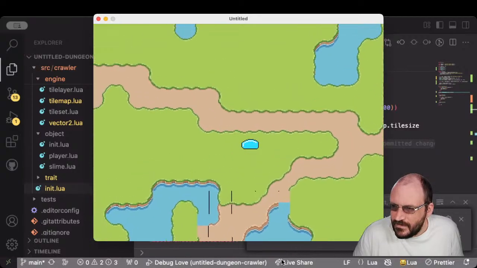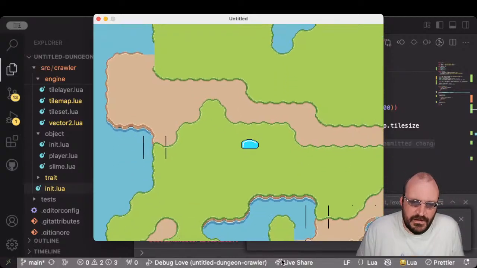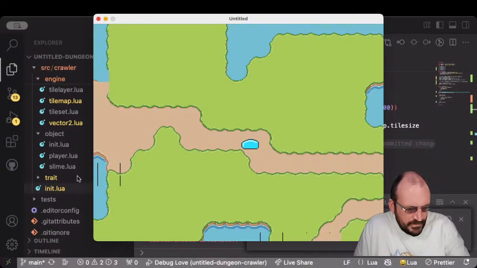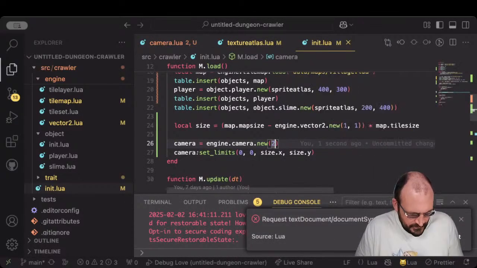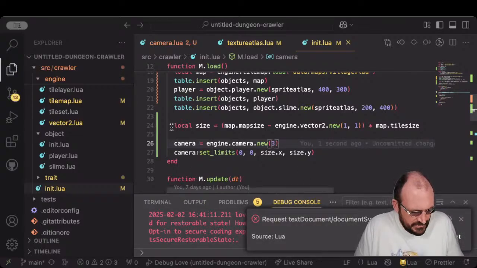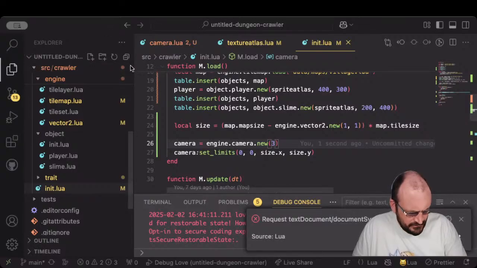Yeah, I can see some banding happening as we're moving around. So I'll need to have a look. We'll need to investigate that. Maybe hopefully fixing the tiles will prevent that. No, actually no. Fixing the tiles shouldn't be able to fix that.